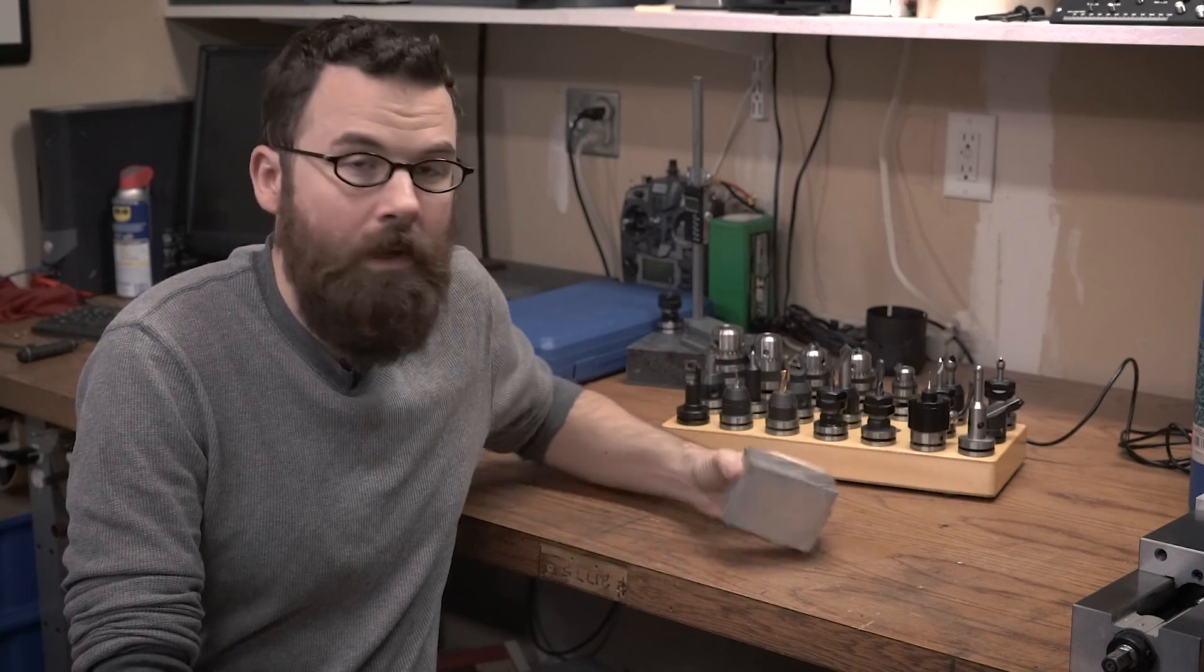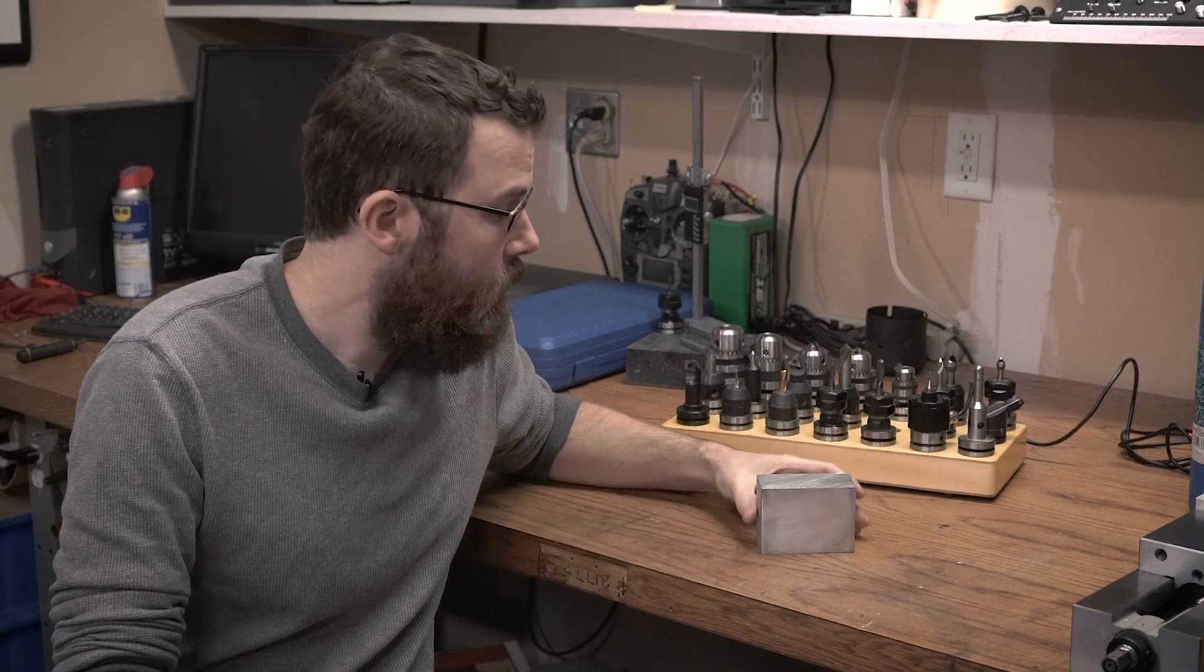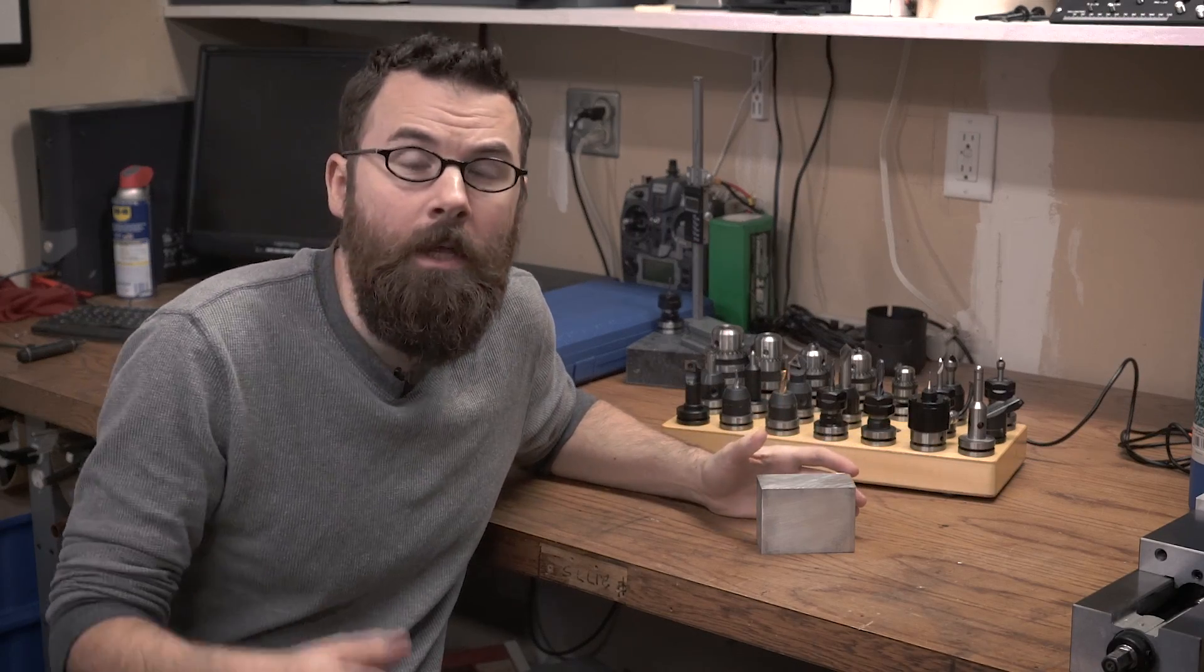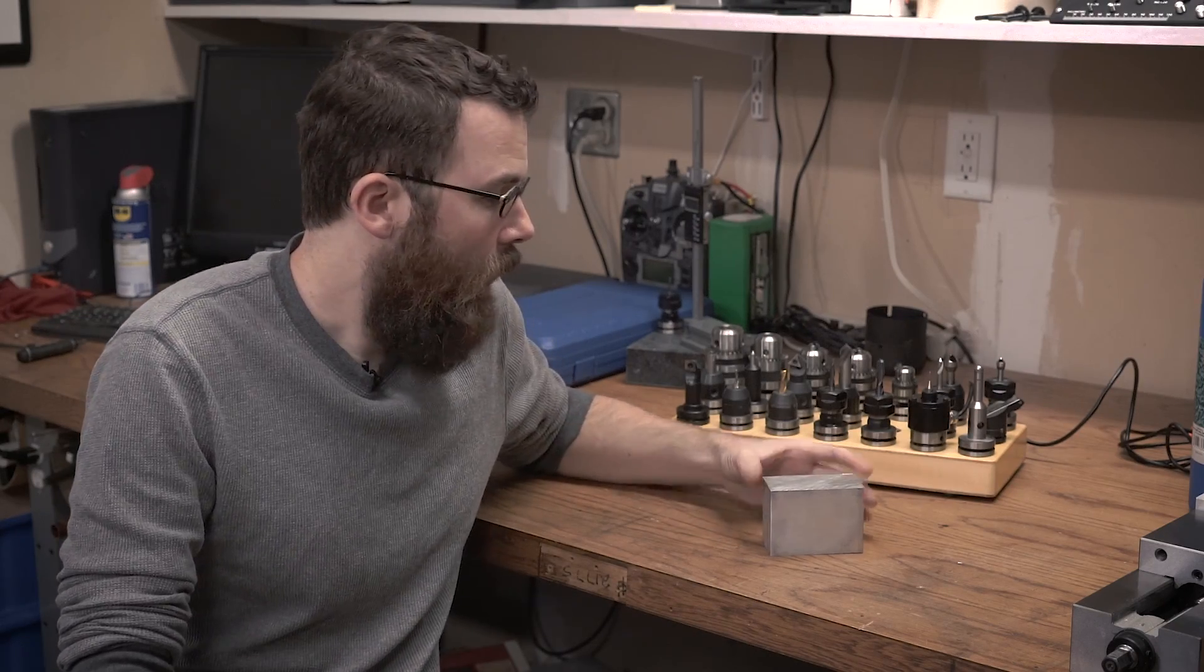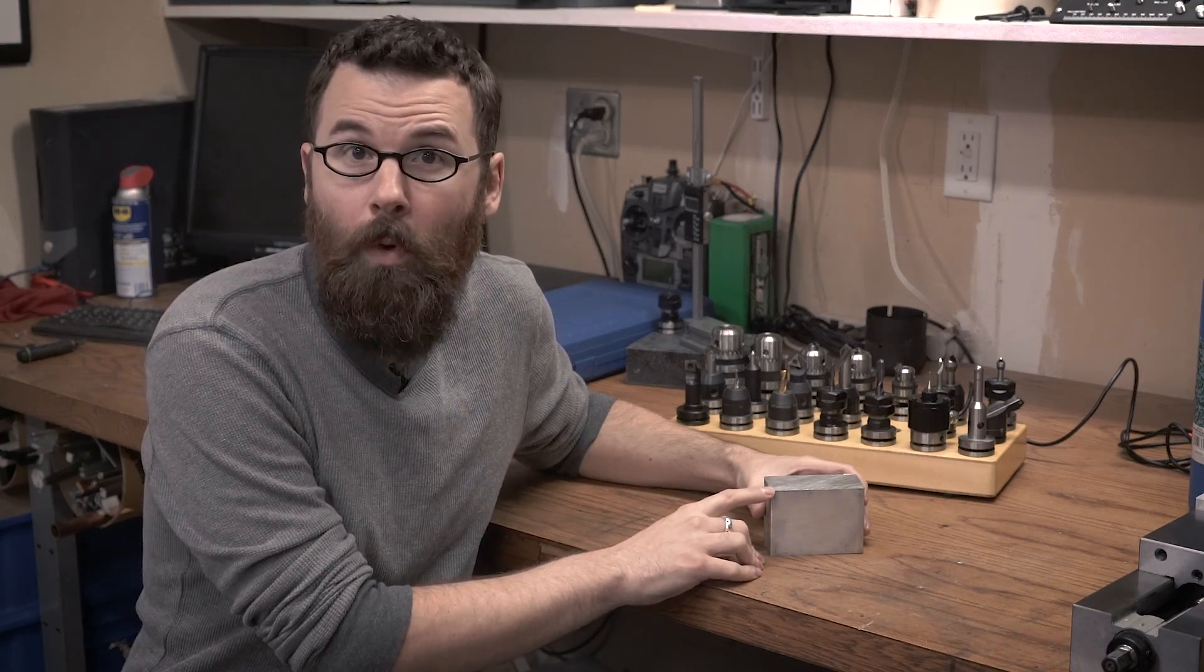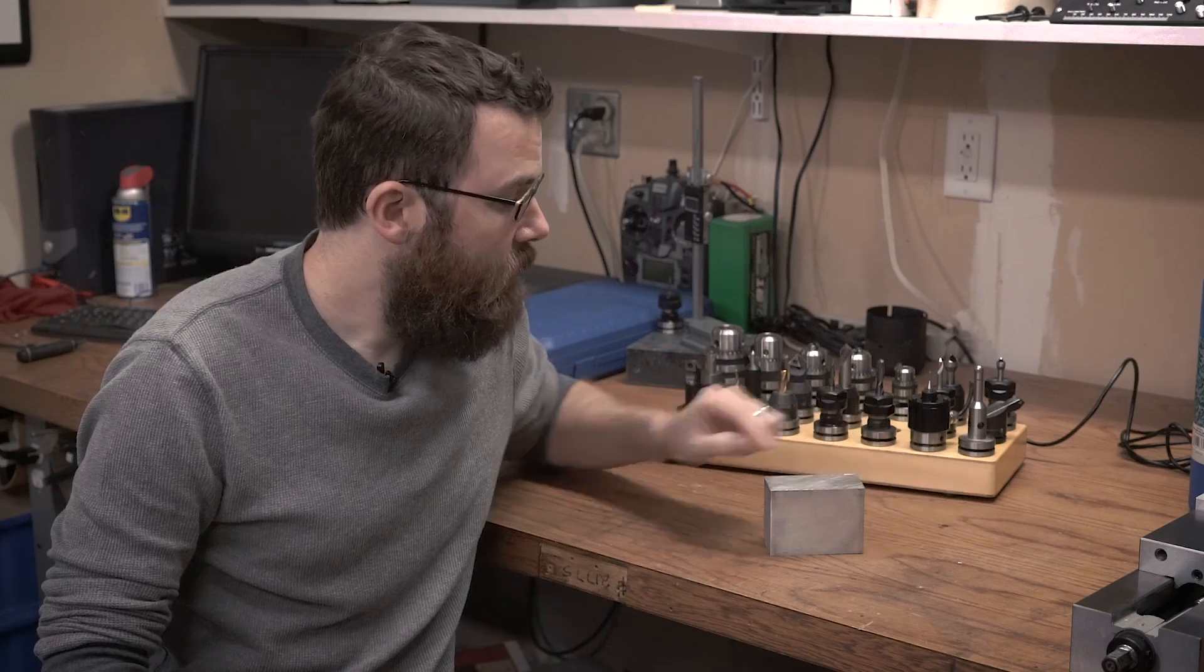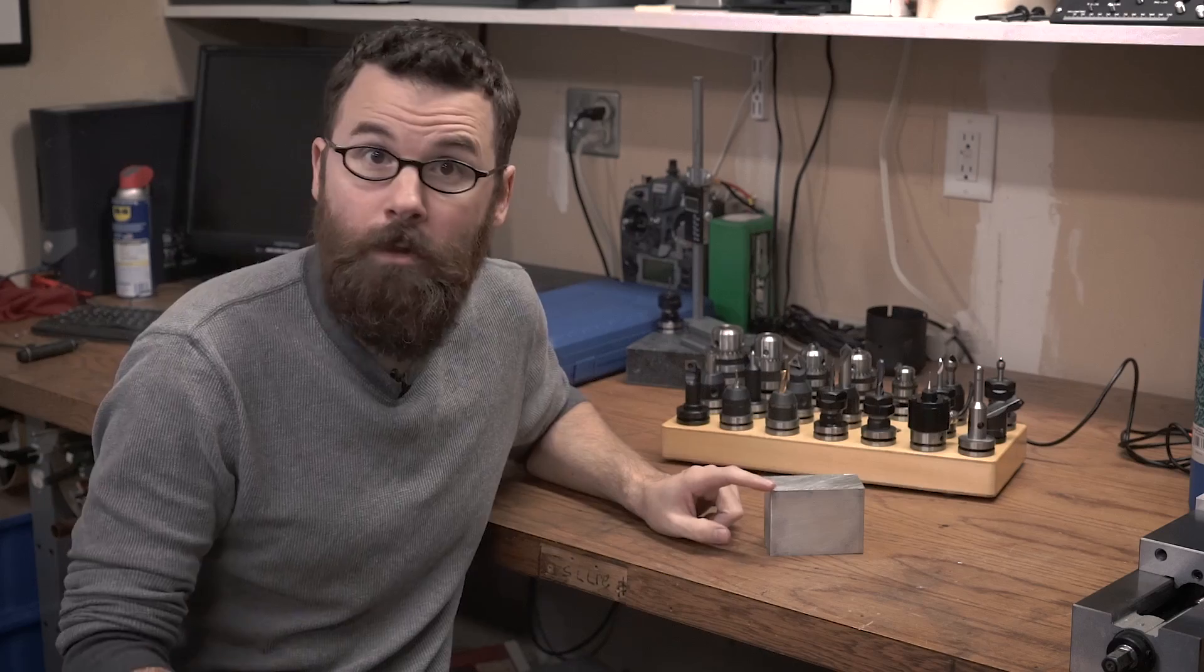So let's assume this is your block of aluminum that you're going to machine. It's sitting somewhere in the machine like this, and you can have a reference in the middle, here you can have a reference on any one of these faces, it doesn't really matter. That's just up to how you programmed it in your CAM software, and we'll get to a little bit on that later. But let's say just for the sake of this demonstration that we're using this corner as our zero point. So then X positive would be here, Y positive would be there, and anything above that would be Z in the positive direction. So we need to find where this point is, and this needs to be our new coordinate system or our new zero, zero, zero point.